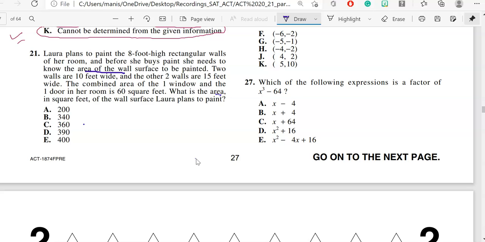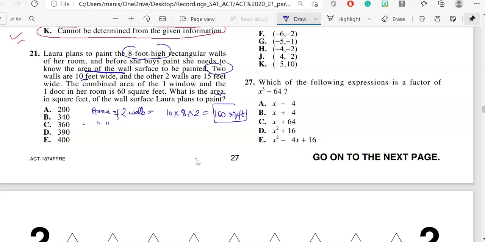So in this case, first of all, let's find the area of one wall. Now for this, the 8-foot height is given, and for the first one they give us 10 feet. So it will be 10 times 8. Now do keep in mind, how many walls are these? These are two walls, so I'll multiply by 2 also. So instead of writing 1, I should write 2 walls over here. So 10 times 8 times 2 is what? 160 square feet. This one was the first one.